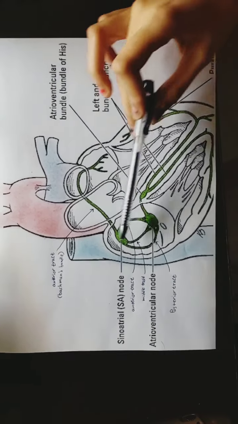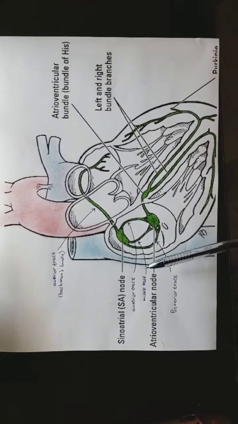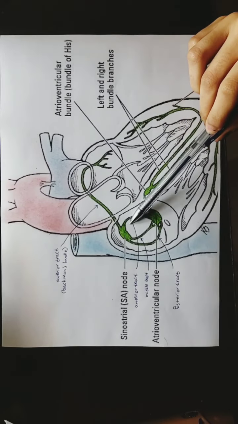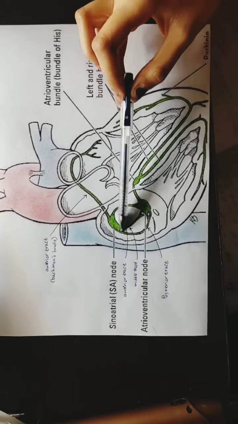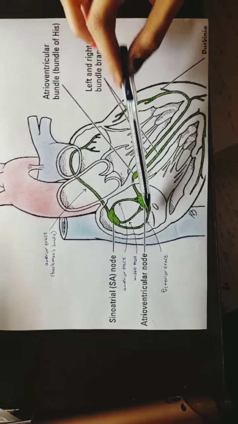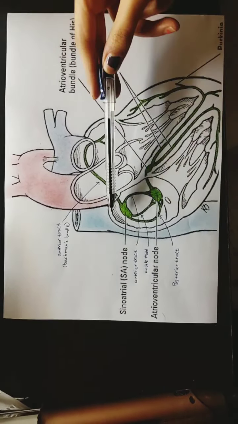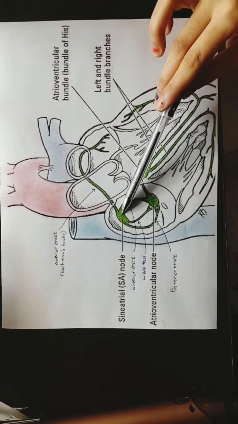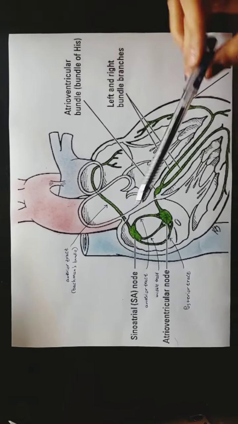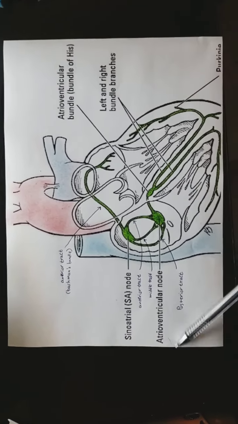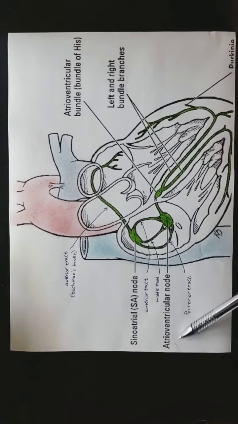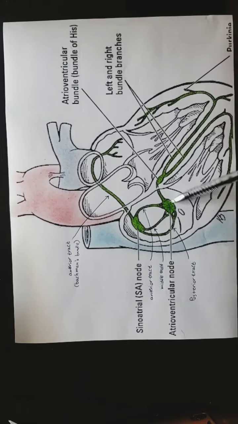After that, as you see here, we have some tracts. This is called the anterior tract, here in the middle we have the middle tract, and on the other side here we have the posterior tract. Why? Because the posterior side of the heart is here, and here is more to the anterior side. Through these tracts, the impulse goes to the atrioventricular node, or the AV node. This is the AV node.